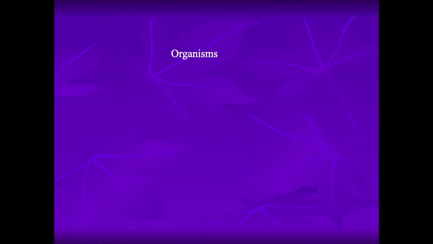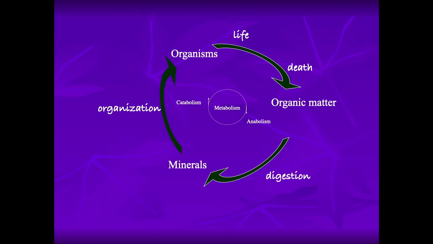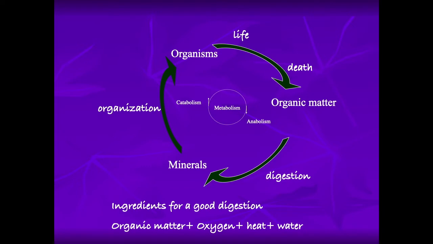If we intend to create biosystems to treat water or for any other purpose, we must keep in mind the cycle of life. As we have seen before in this course, life moves on to death, which turns into organic matter and gets digested by other organisms, turning back to minerals and back to organizing minerals into new organisms, which are the photosynthetic biomass that we know in this planet, the plants. For that is a process of metabolism that we need to respect in every living technology that we intend to develop.